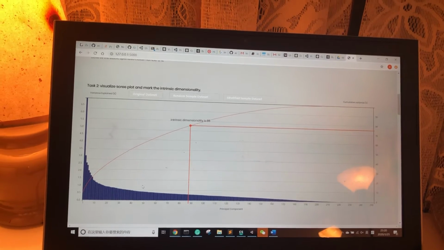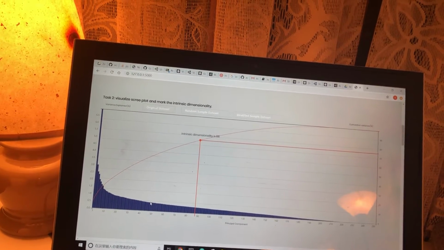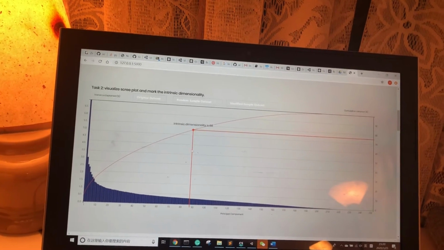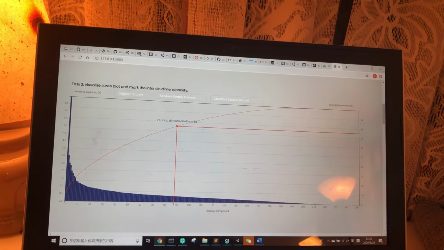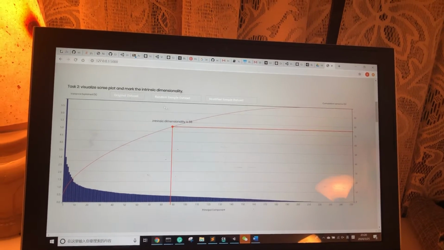The second figure shows the intrinsic dimensionality of the dataset selected based on the scree plot. So we can say the intrinsic dimensionality of the original dataset is 88.